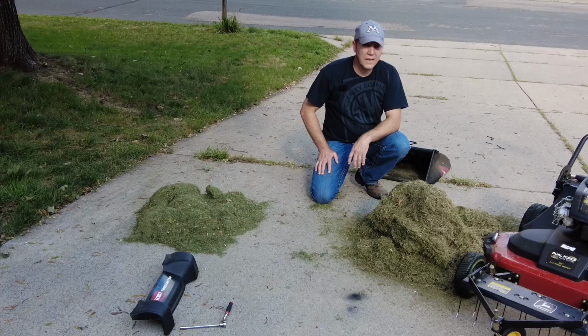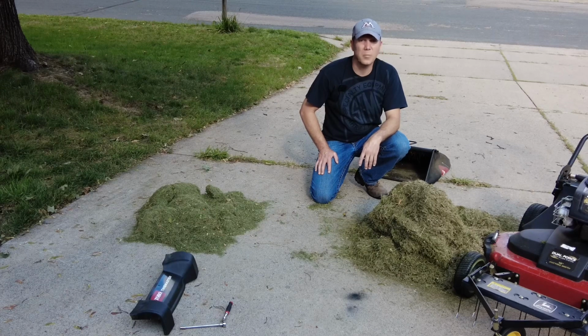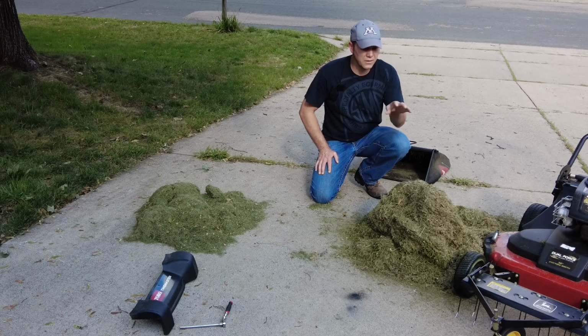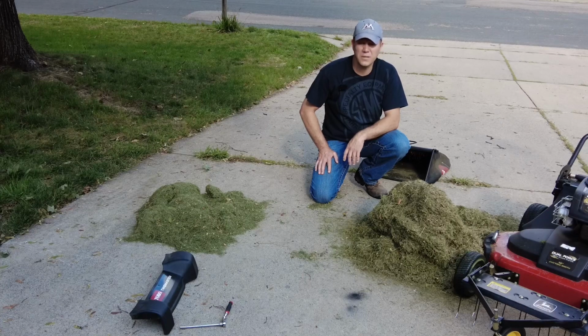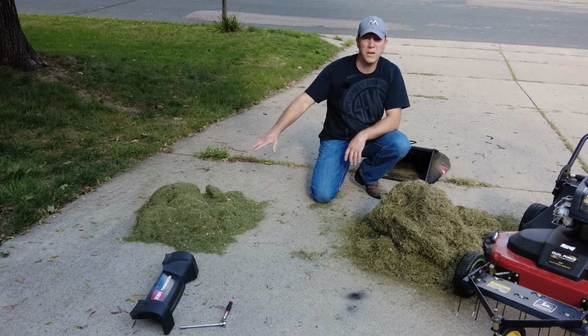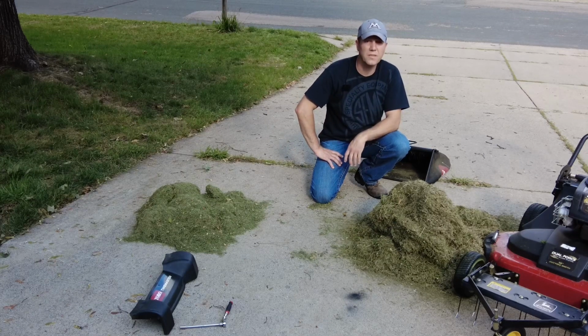So can you put a tine dethatcher on a 30 inch Toro? Yeah. Can you get good results? Well, it's not a power rake, and that's not really what we were trying to do. But I think the results speak for themselves that yeah, you can do it, and it does do a good job. It does better than mulching plus bagging. And the results speak for themselves.